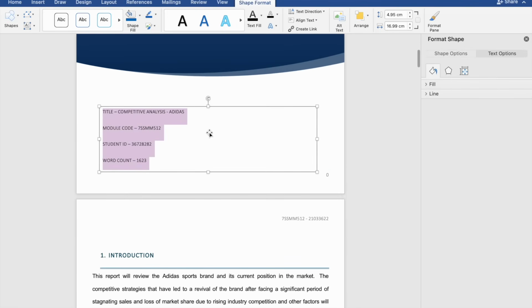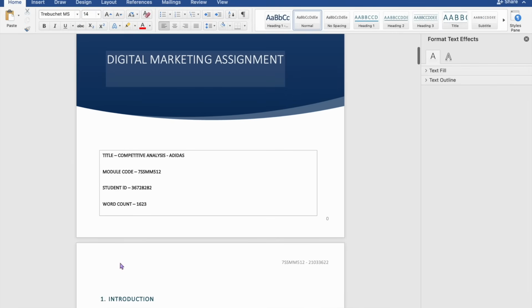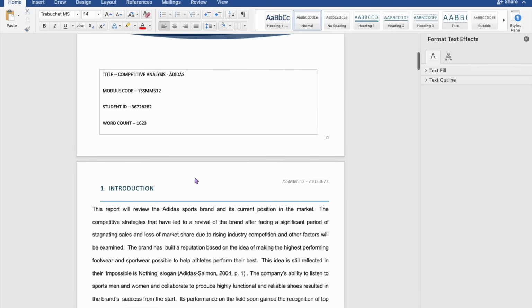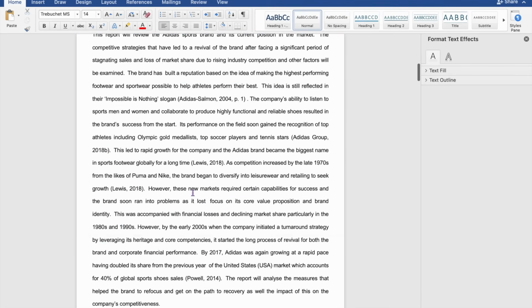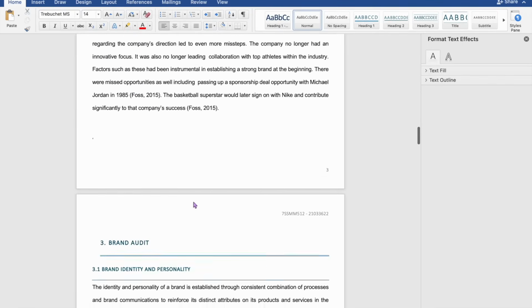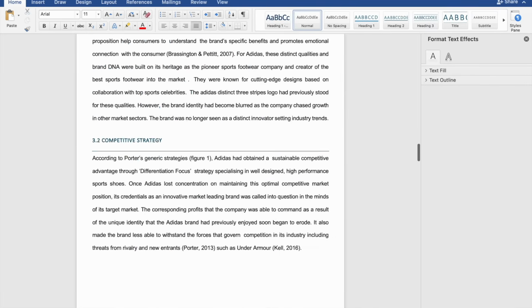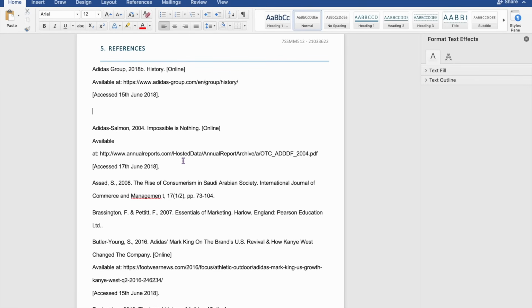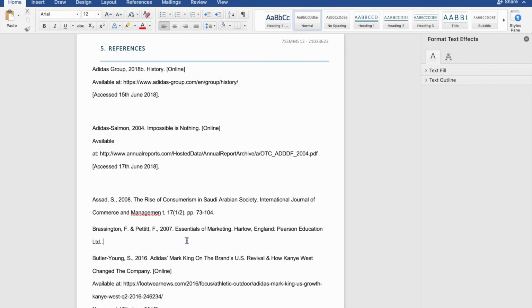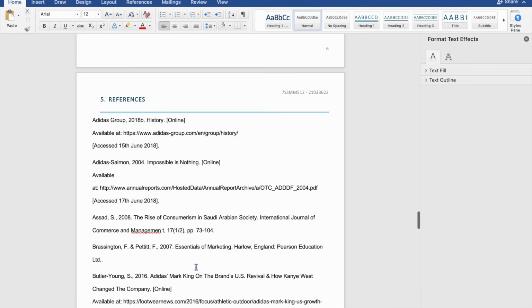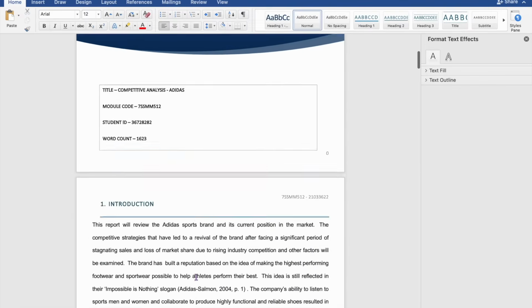So what I can also do is make this bold, or maybe make it more highlighted. Okay, I like that. And again, I take this a bit up because I was losing a lot of space there. And this is how my assignment looks like. So brand overview comes on the next page, then brand order, there is a bit of spacing error here. Another step is, sometimes I used to add some space in my references, which is not always required, but you can do it if you want. But for now, I'm not doing this. And this is the final assignment.